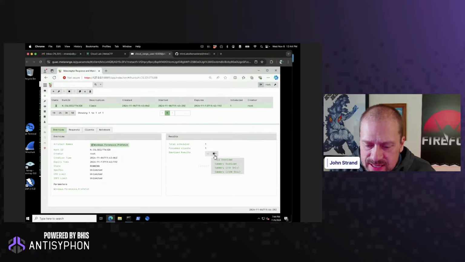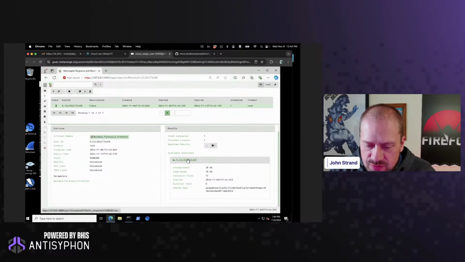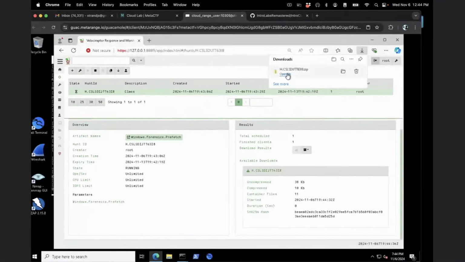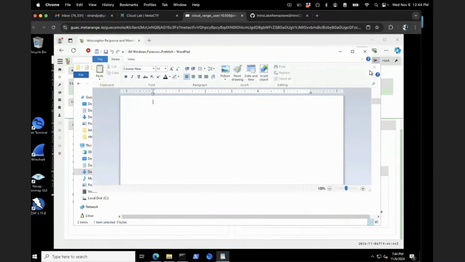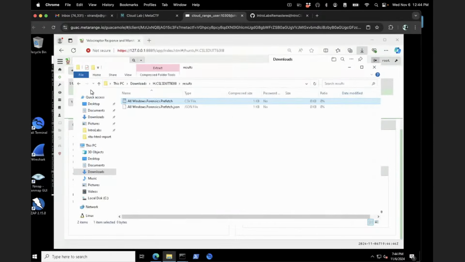So it's still running, waiting for it to pull the data. But when it's done, you can do a full download of, oh, there we go, just finished. All right, so we can do a full download of the prefetch data. So I can open up that file, I can open up the results, and I can open up anything in prefetch, which it doesn't look like it had any data in it. So apparently it didn't pull that successfully.